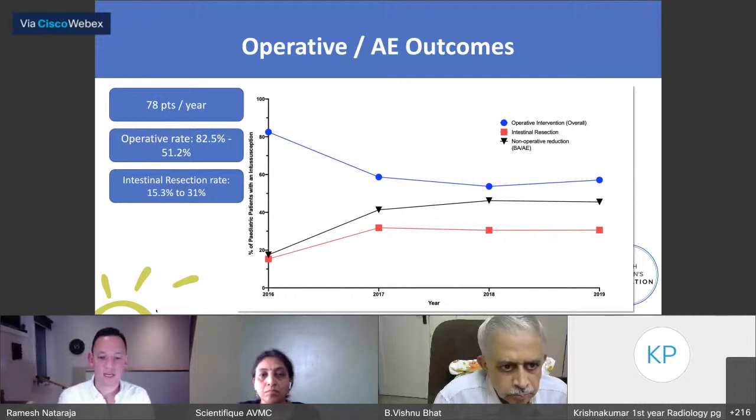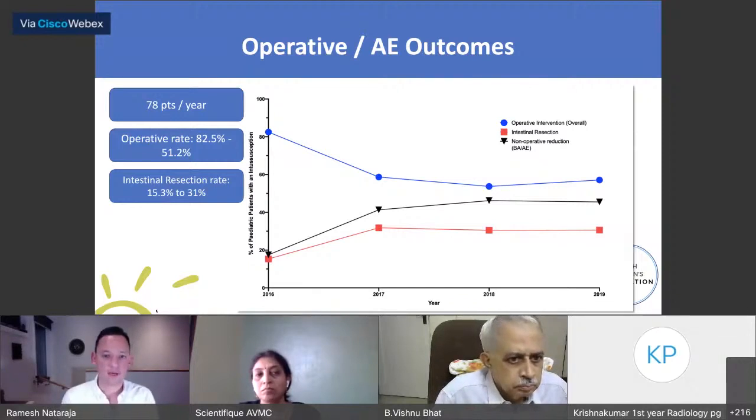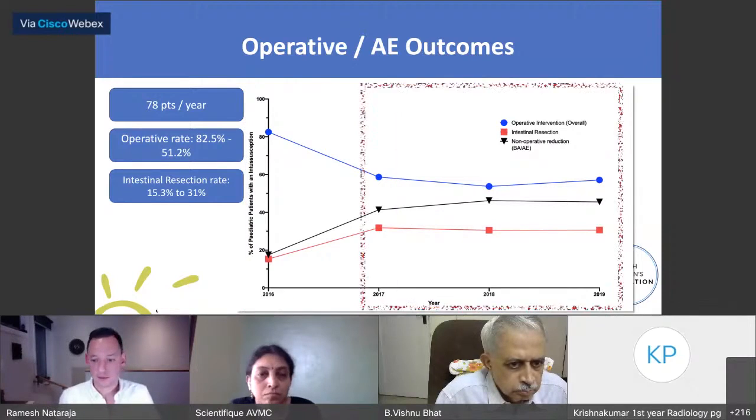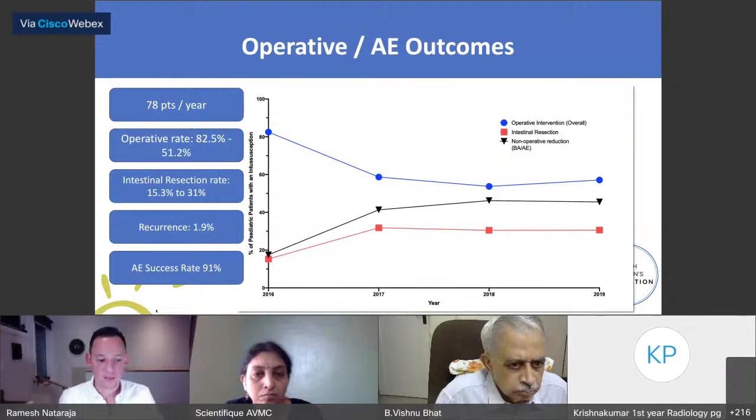But the intestinal resection rates also went up. And although it seems a bit counterintuitive, you want to resect more bowel because that means the right number of children are having an operation. If you're not resecting much bowel, and the reason for that is necrosis stops the air enema from working, that therefore means that you're probably doing too many operations and not enough air enemas. And their results were excellent. Sorry, those are those 2 things. Low recurrence rates and very high success rate on par with high income countries as well.